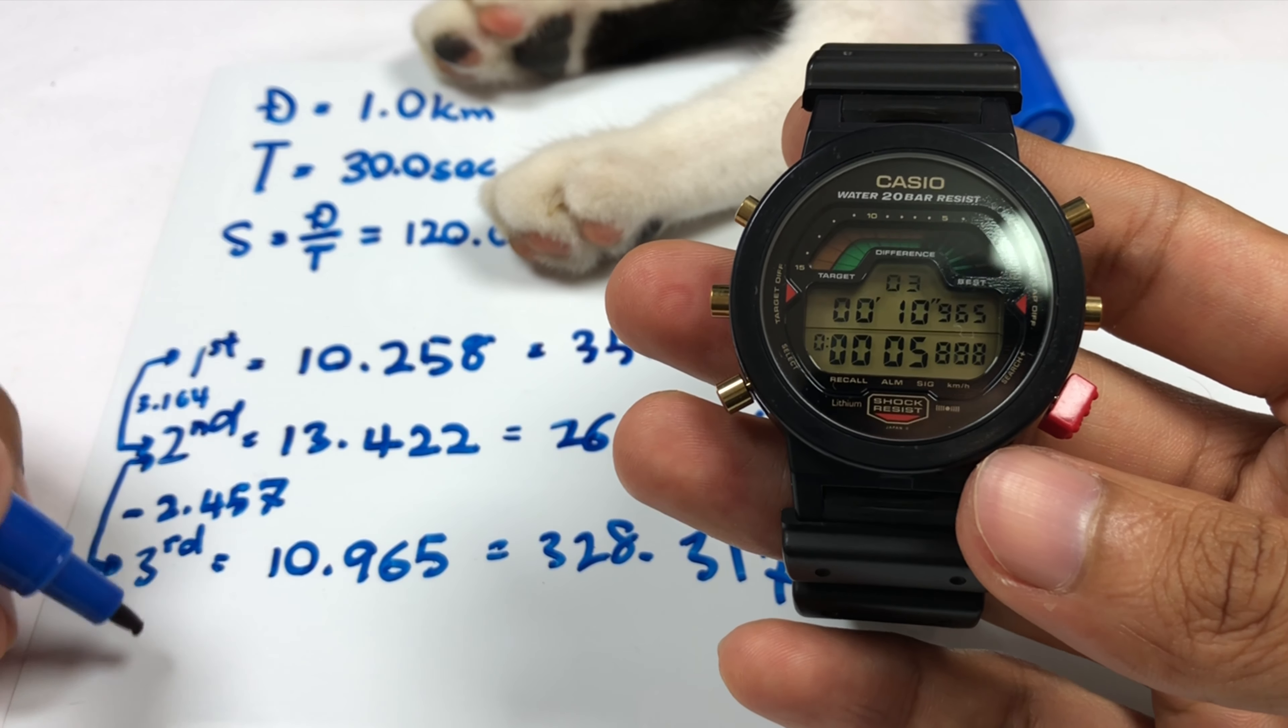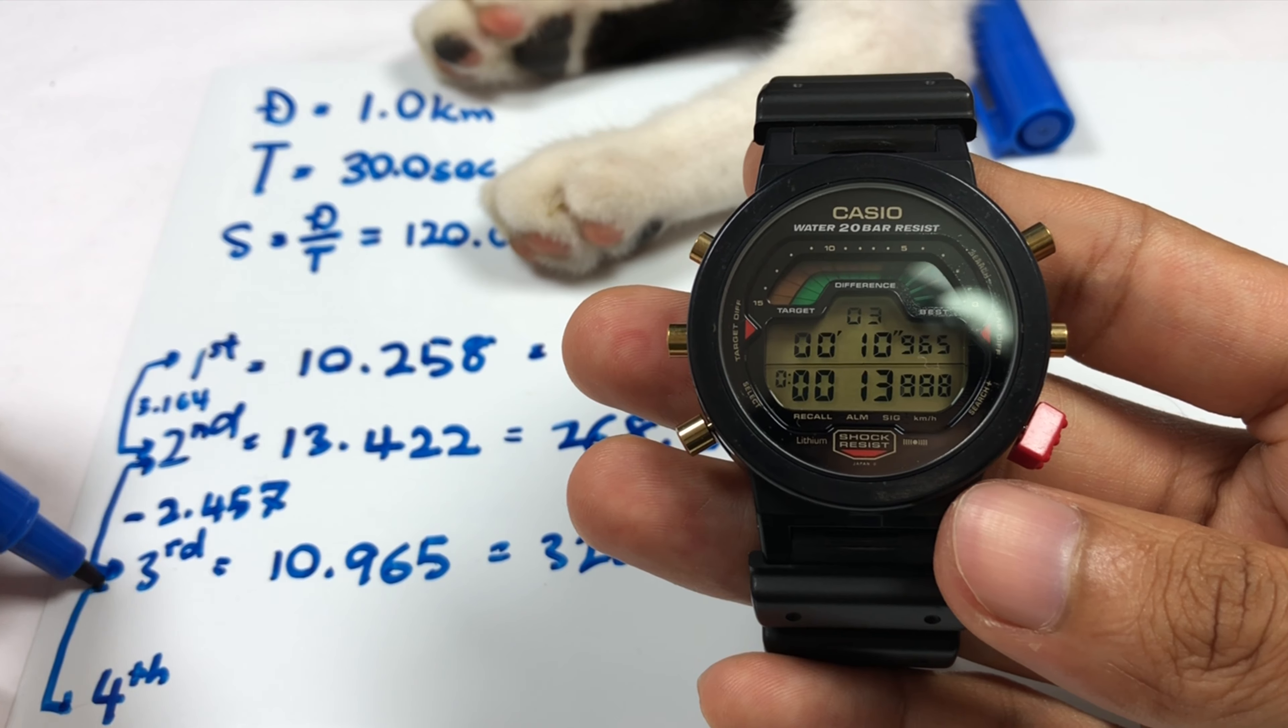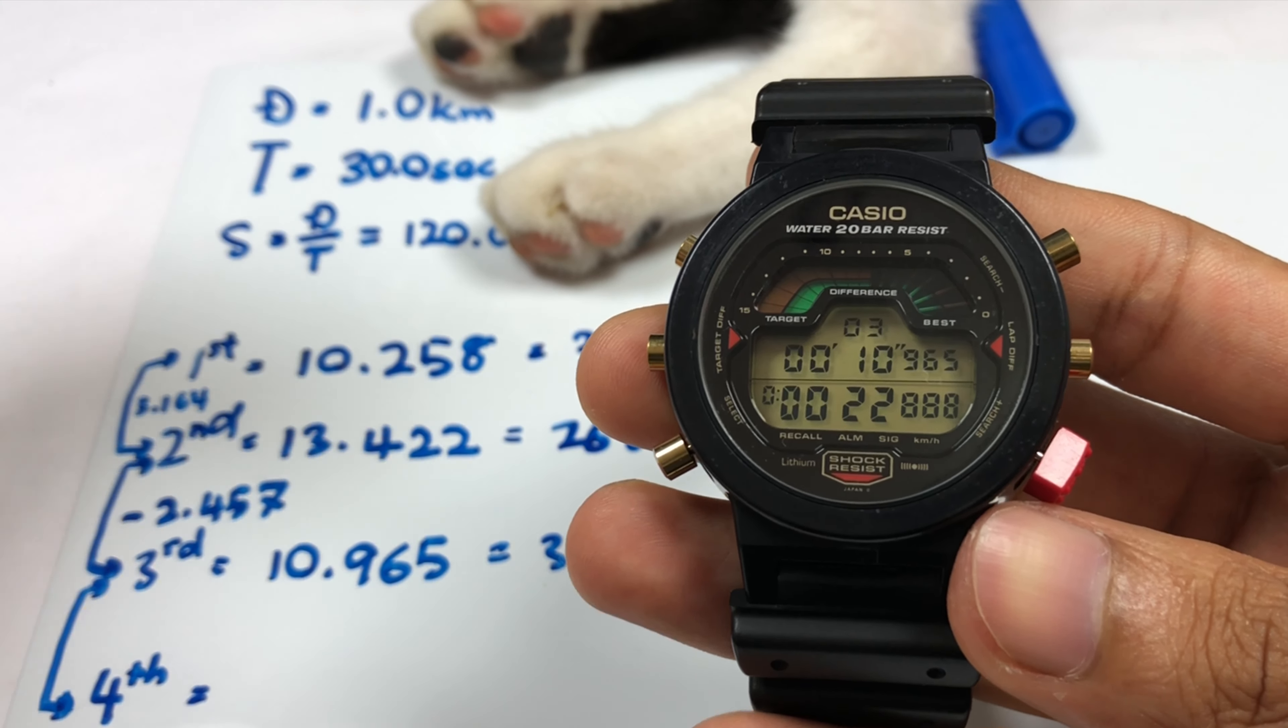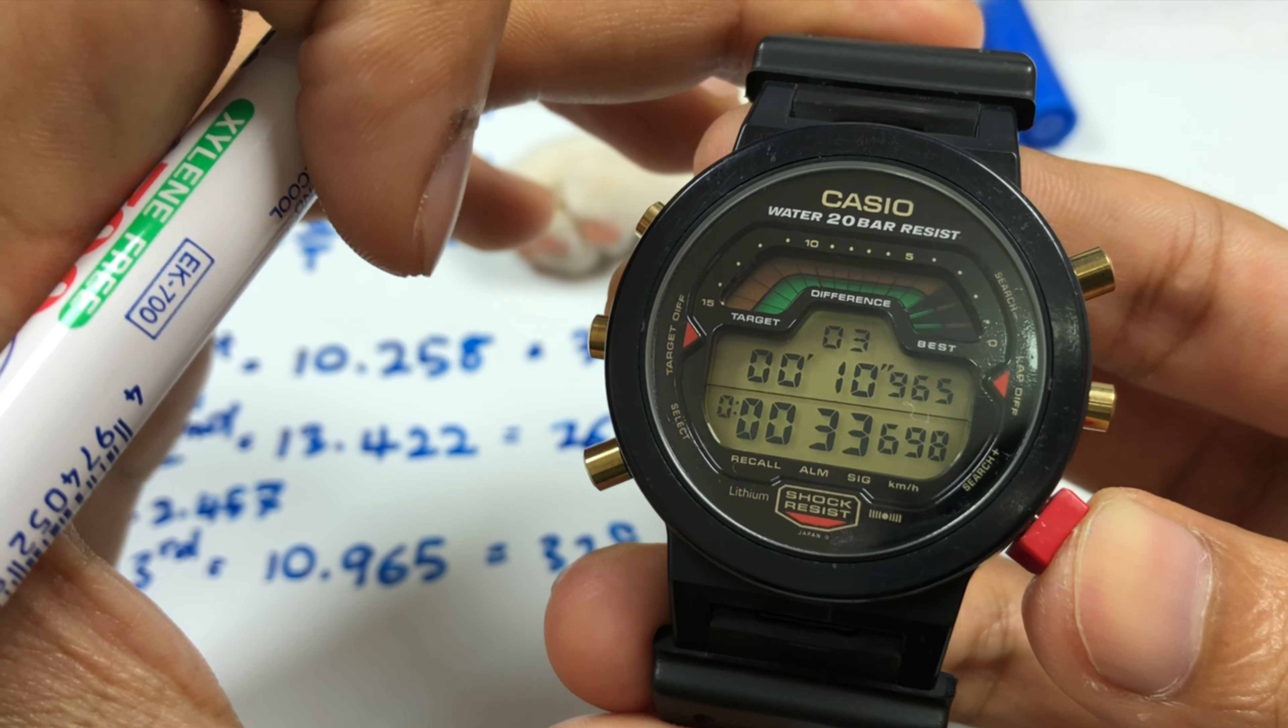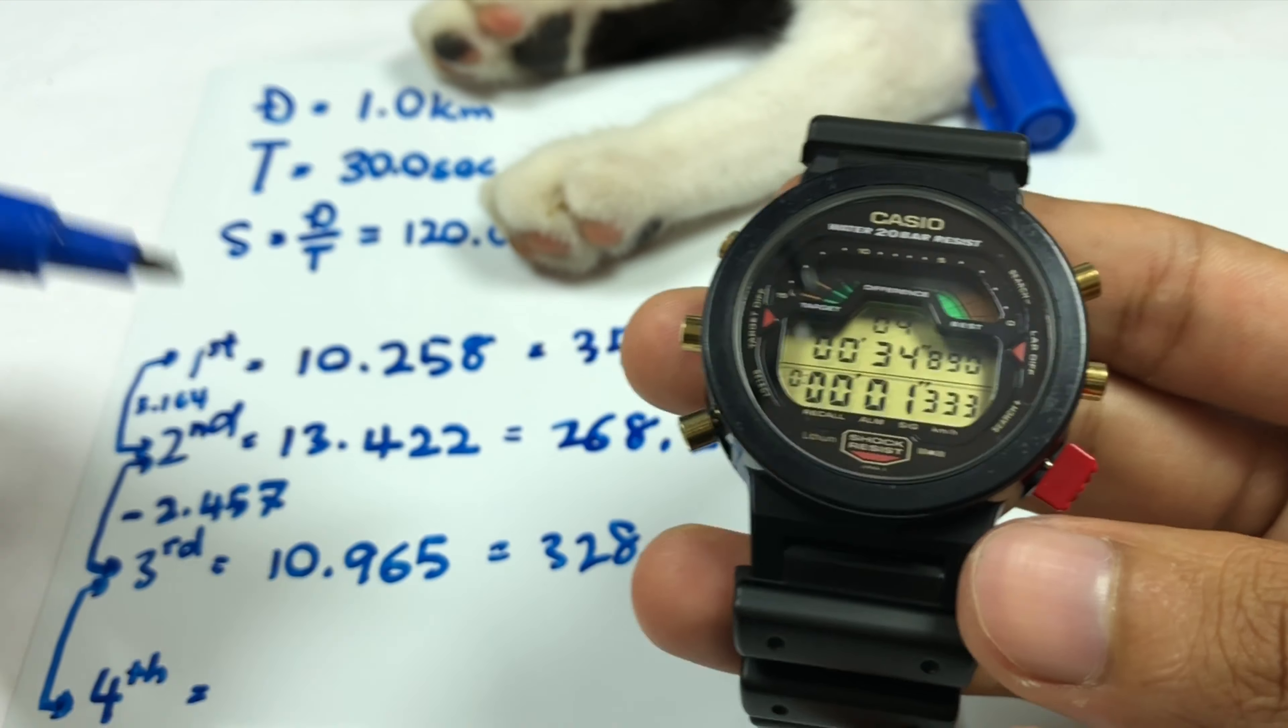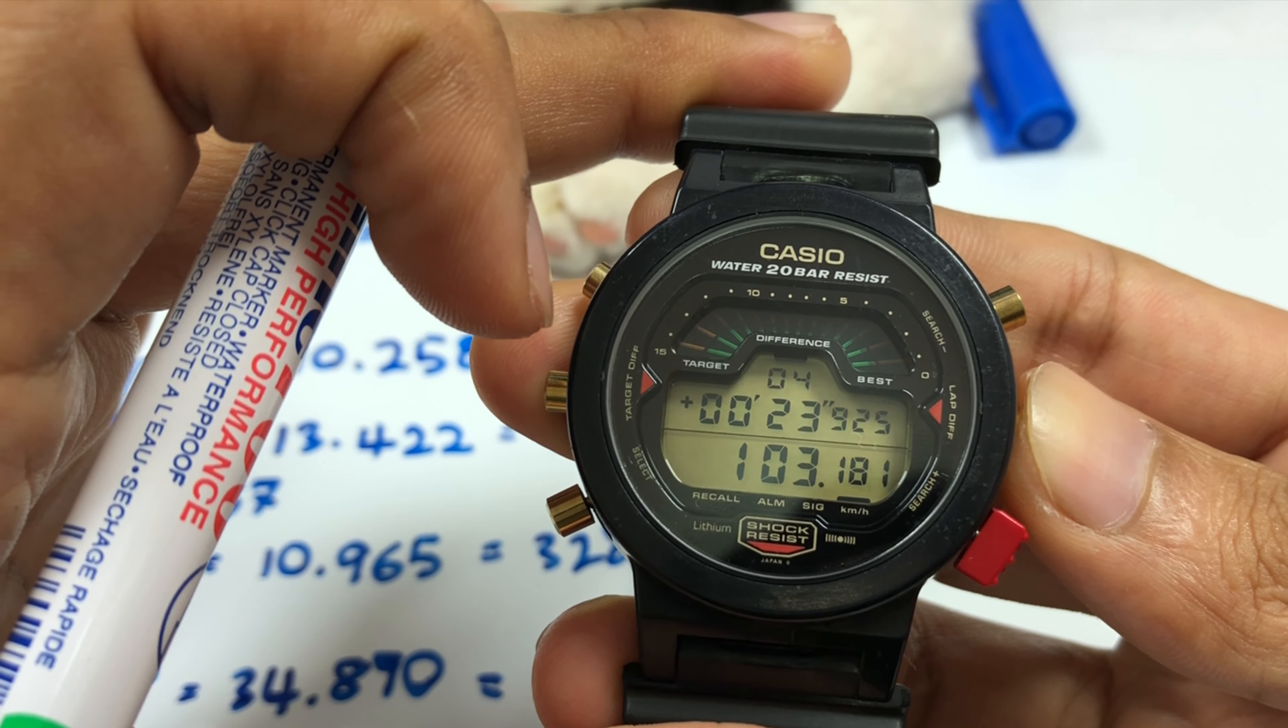You can proceed this as always and it will repeat itself over and over again. Let's quickly make a fourth lap example. Now we are reaching our target time, so I'll press this after we reach our target time. You don't hear any of those five beeps anymore because we already reached our target time.